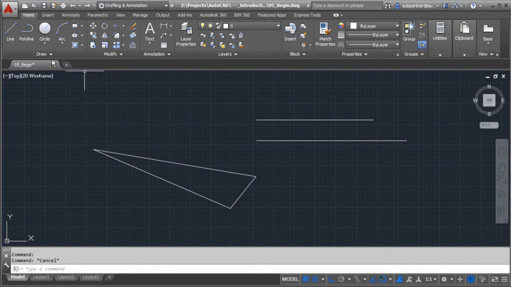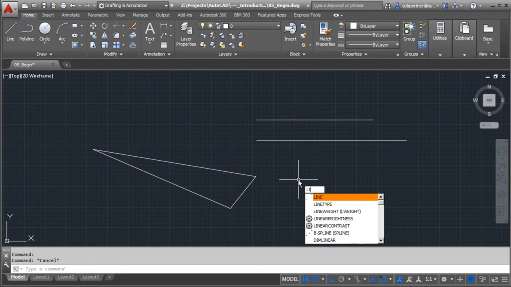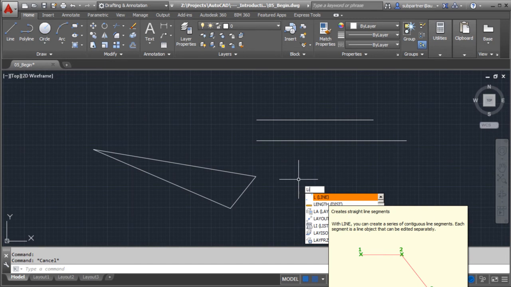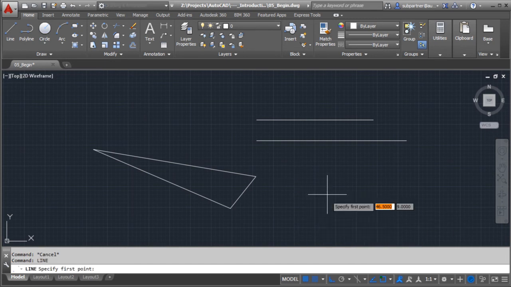So we can either draw things and create things using our buttons and icons up here, or we can use the command line. And as you get more and more familiar with AutoCAD, you can start just typing in commands that you want to do. So when I drew that line earlier, I clicked on Line. Well, if I wanted to do a command, I can type L-I-N-E. And the nice thing is, let's say I just type in L, AutoCAD will bring up a number of commands that start with L. So you don't have to have everything memorized to begin with. I can highlight it and click it with my mouse, or I can just spell it out completely. Line, hit Enter, and now I'm ready to draw a line.